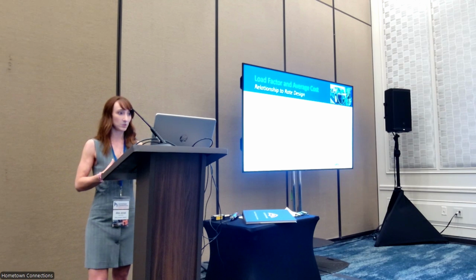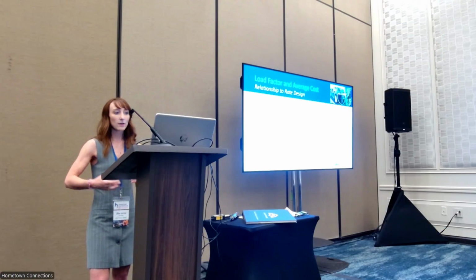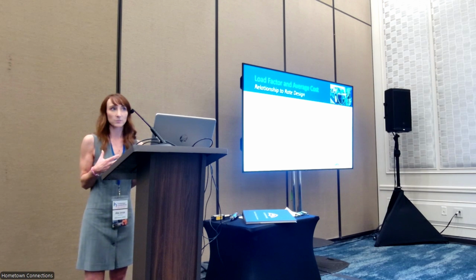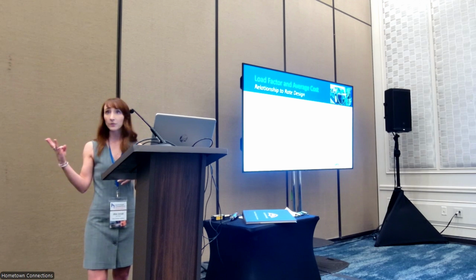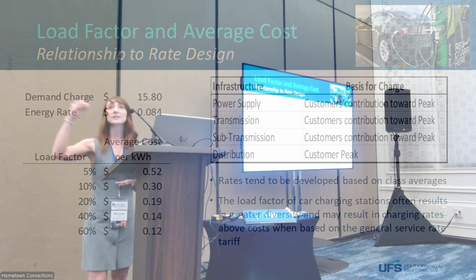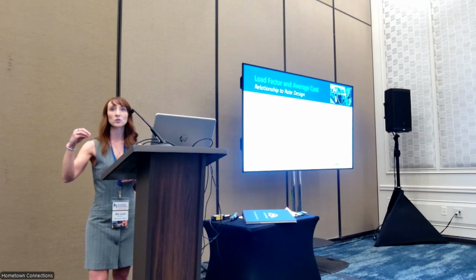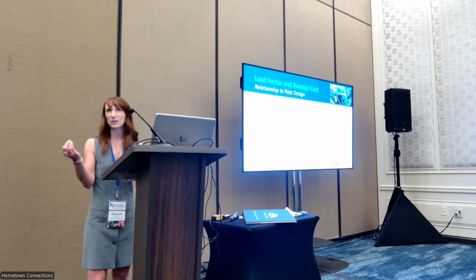So within the demand charge, you have 4 components. With cost of service, your costs come from all different places. And we like to unbundle our rates to understand the cost drivers behind each component. And when you're looking at a demand rate, you have costs for infrastructure that's closest to the customer. The cost driver for that is the customer's peak of your distribution infrastructure that's close to the customer. Then you have 3 other components. You have sub-transmission, transmission, and power supply. And that's the contribution towards the system's peak. So how much is the customer contributing toward the system peak? And it gets a little dicey because when you're thinking about the distribution peak, that's really easy to figure out.